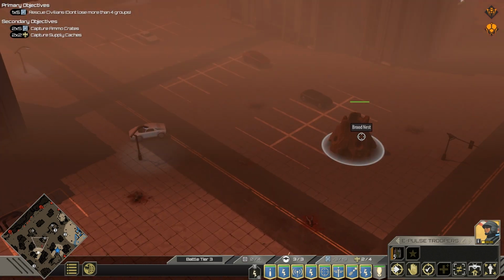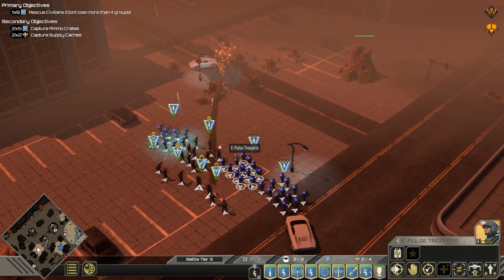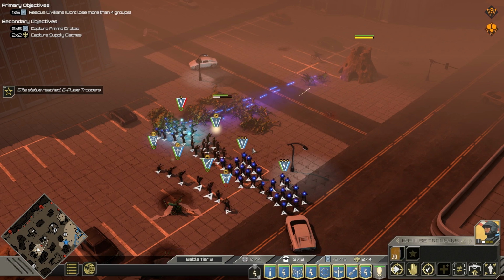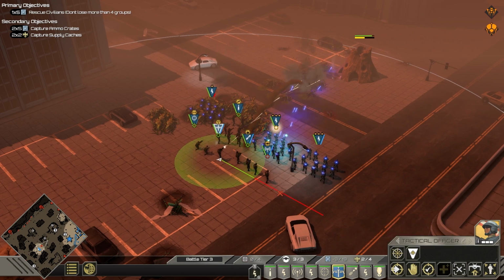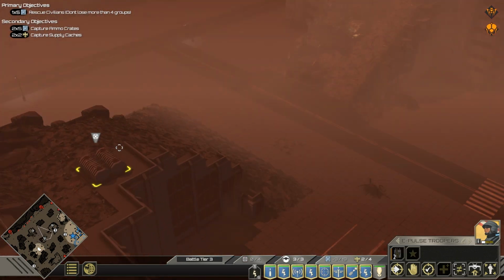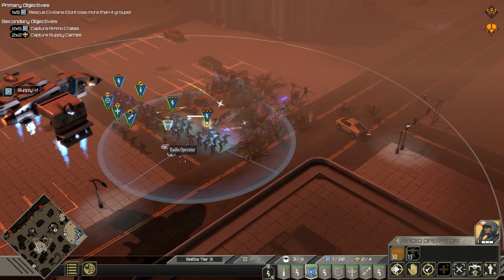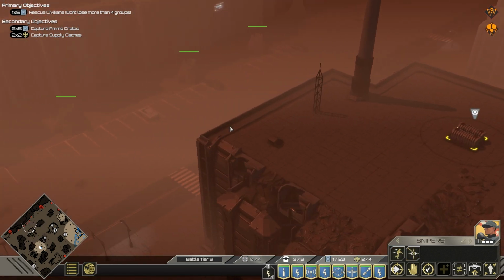Alright, let's just position over here. Make our way towards there. Okay. Alright, so the way to get those supplies is to head up there as well. Sir, additional supplies are now available. Could go grab these as well.